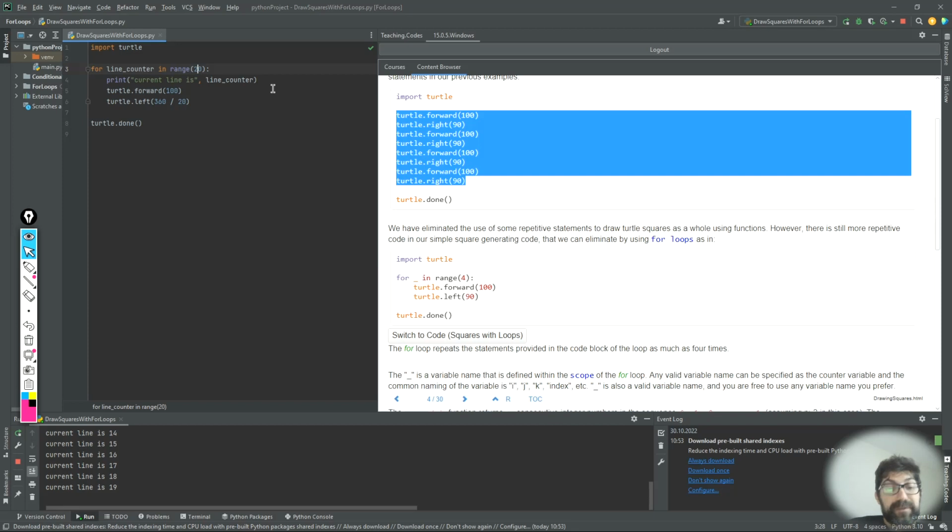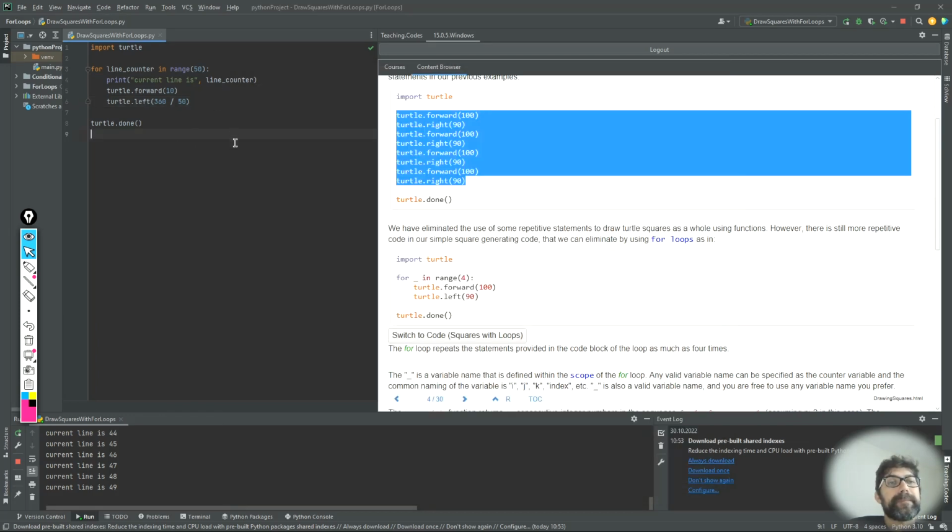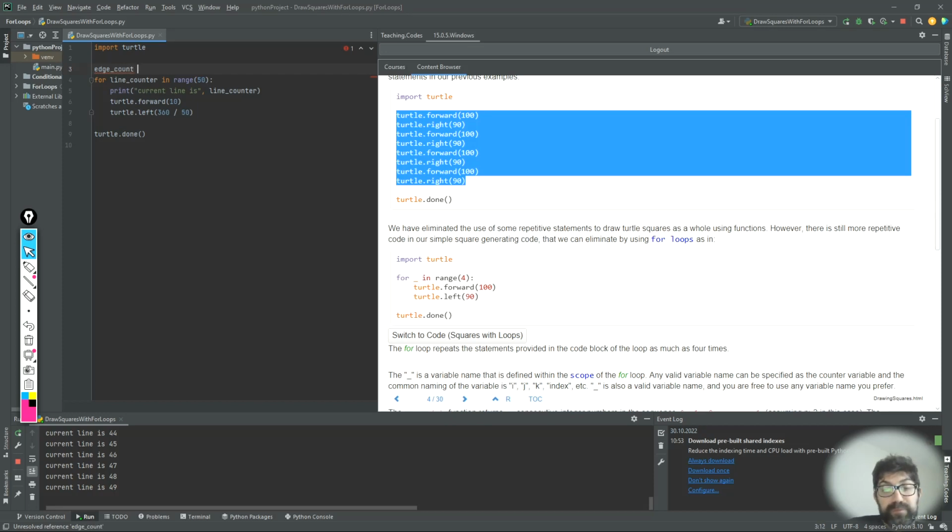I can make it even, let's move less, so I have 50 here. Now if I try to execute this code, it's going to draw me this polygon with 50 edges. And I can also assign this value to be 40 and use this as a parameter to the range function, which receives integer values, edge count.